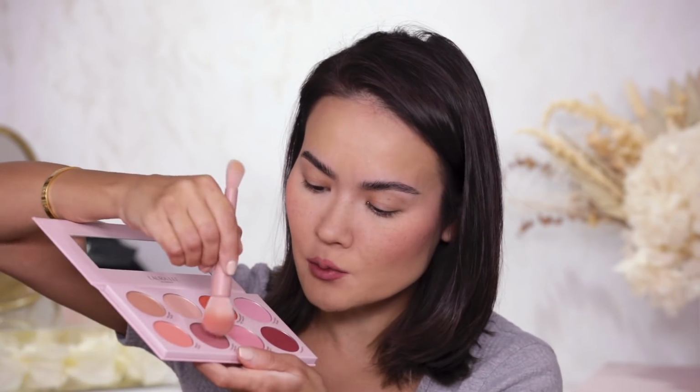I don't know why I decided to share some blush techniques today, but I guess when I see a blush palette, I don't just want to use one shade, you know? I want to be able to create something unique. I'm also going to take just a little bit of that Peach Fuzz, a little bit of that Caramel Cream, add a pinch to the nose, and blend that like so for a very modern blushing look.